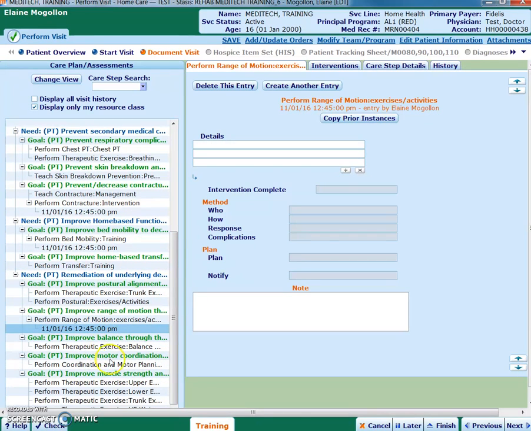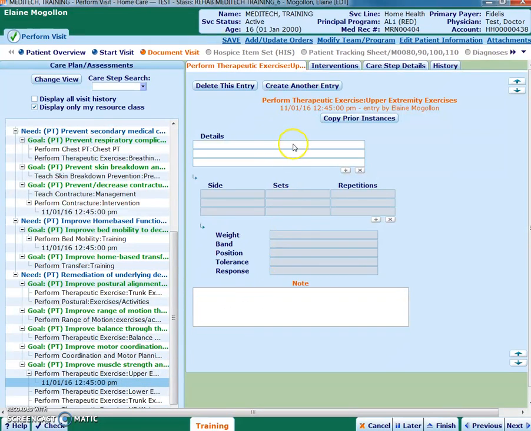If you're finding that there's care steps here that you're rarely or never using, these pull from your care plan. So really you would want to make sure that when you contribute to your care plan on your next recert, or you can go into modify review care plan, that you remove this goal in the future. So you would just come down here.